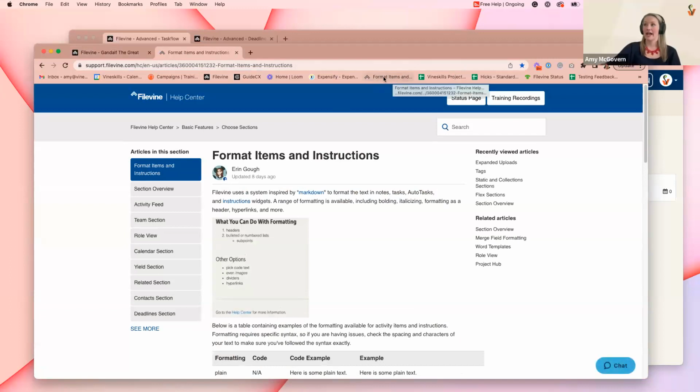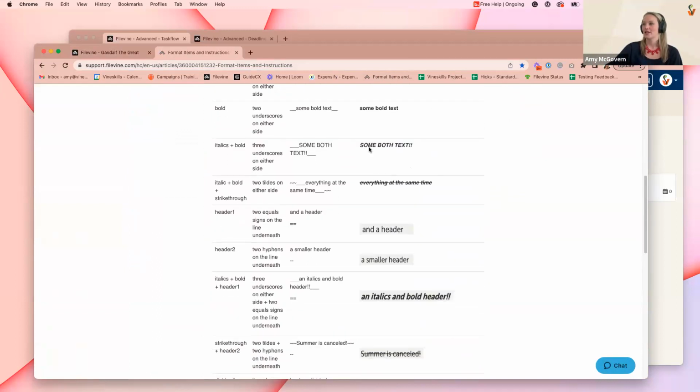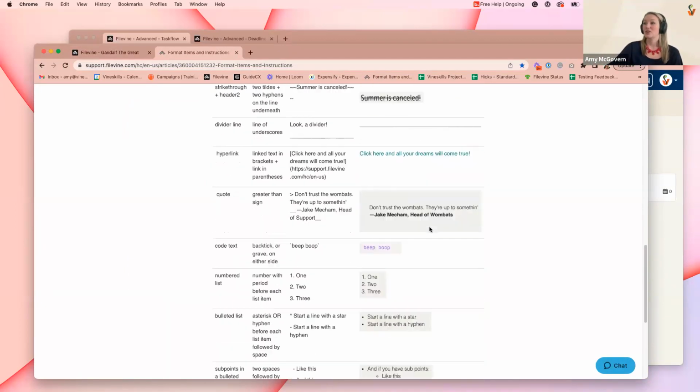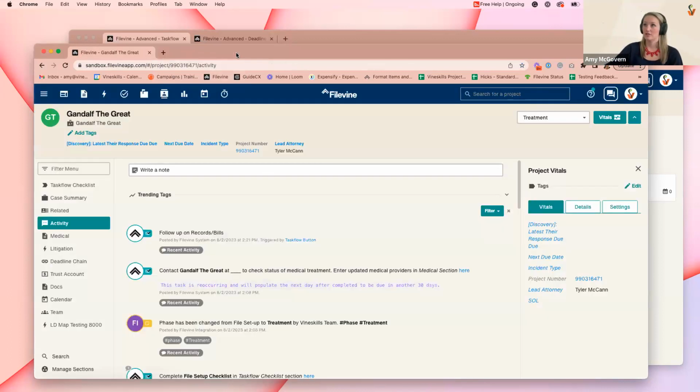Absolutely. It's a great thing. I have it bookmarked up here just to remind me. I have them memorized after a while, but it's great to travel down through their article and check it out. As she said, you can use them throughout Filevine and instruction text, task flows, things like that. You can also actually use emojis as well in instruction text, just again to add visual to instructions whenever you're doing any kind of customization in your Filevine.